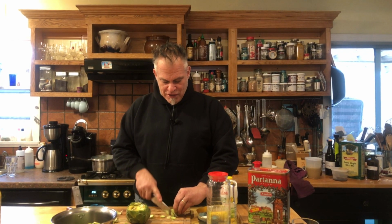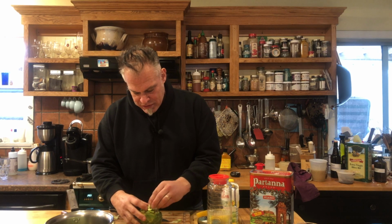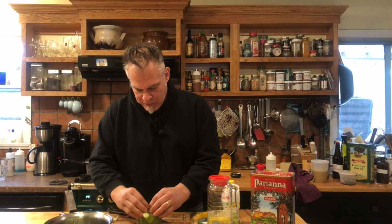Now we take our artichoke bottom, same thing, just like the garlic, cut it nice and thin. We're going to take it and put it all around the top like this. All right? Tuck it in there.